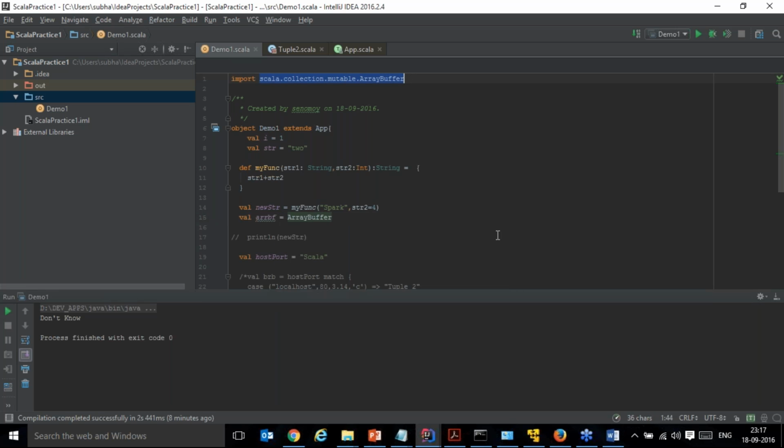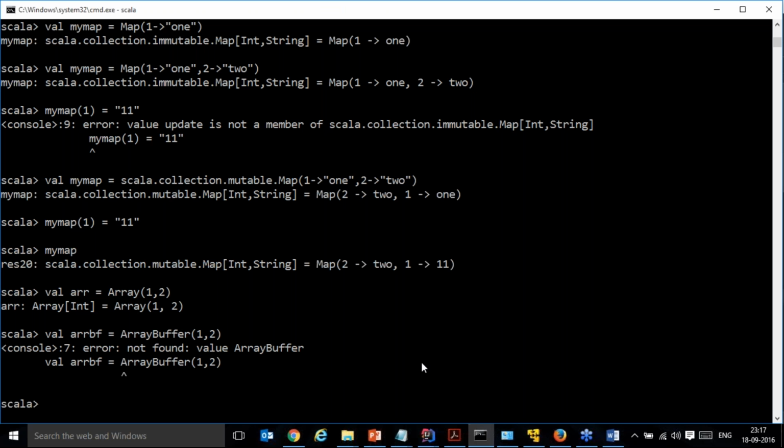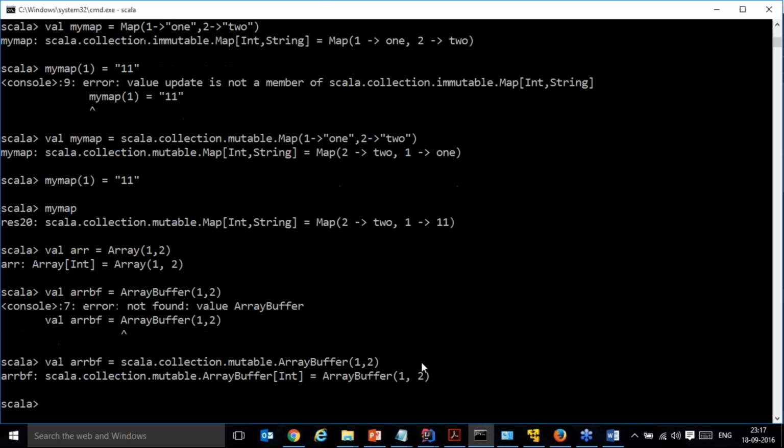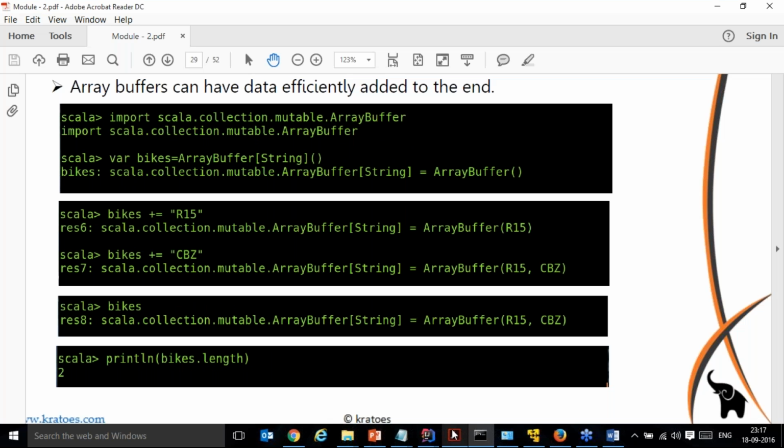So what I have to do in the shell is mention the full package: ArrayBuffer 1, 2. Okay, so now what I want to do is val o equals arr.